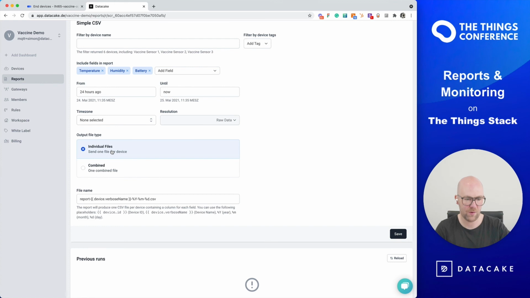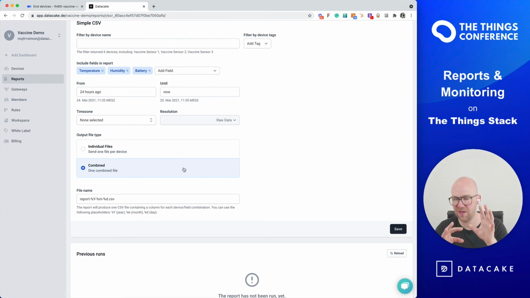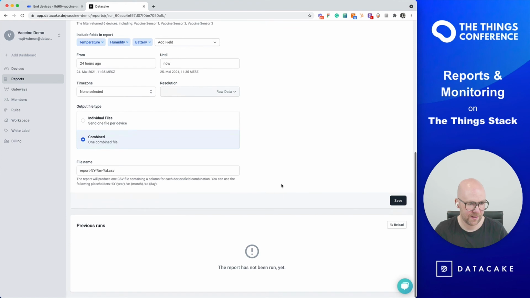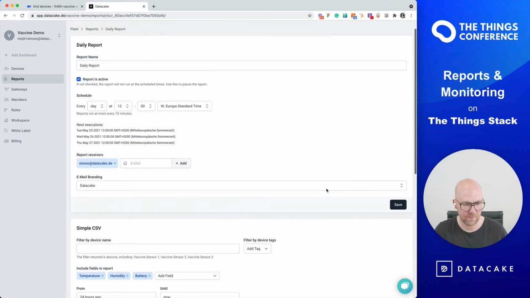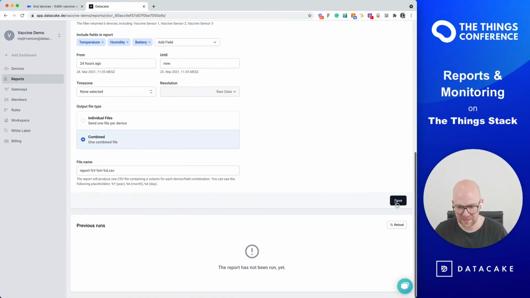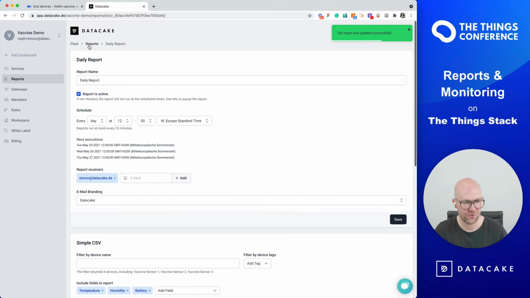Individual means that we get 1 file per sensor, but combined is easier because that puts everything into a large file and everybody's happy. We could override the file name here and bring in some templating language, placeholders. We leave it like it is. We press save, and we're now all set.